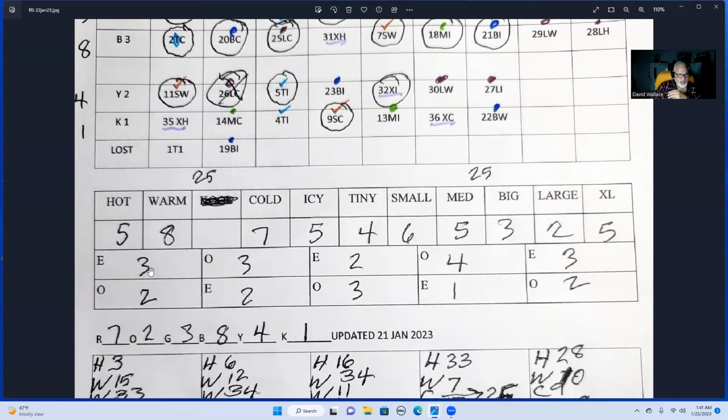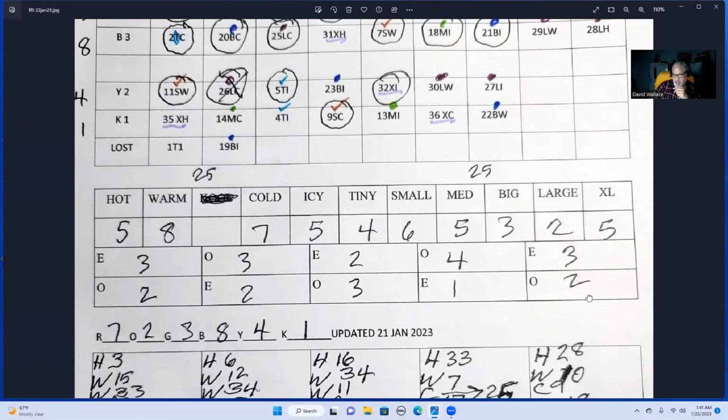And these are the even and odd numbers based on their appearance, going from the first number, the smallest number, all the way to the largest number. So there are 3 even numbers and 2 odd numbers for the first numbers. And this is part of the profiles, looking at the number of even and odd numbers that you need for your number sets. Okay.